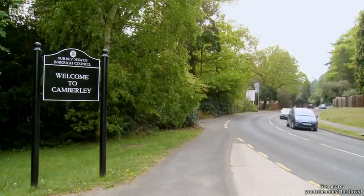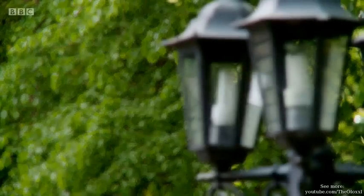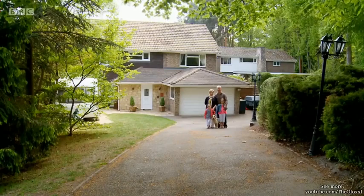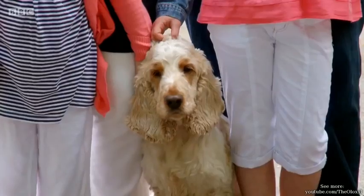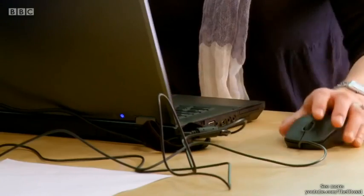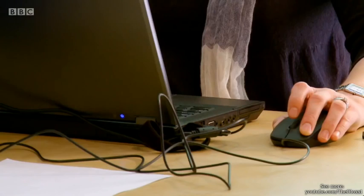Policeman Craig and his wife Sophie, who works in marketing, are planning to make the move from Surrey to Wales, where Sophie was born. They're hoping to rediscover the outdoorsy lifestyle she had there as a child and share it with their 2 daughters and their spaniel, Oscar. While Craig will be commuting back to work in Windsor for each of his 4-day shifts, Sophie is looking to make changes to her business life in order to spend more quality time with her family.